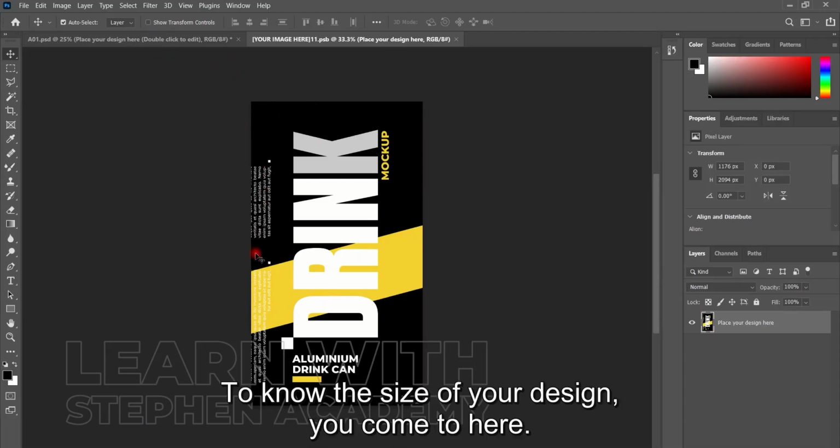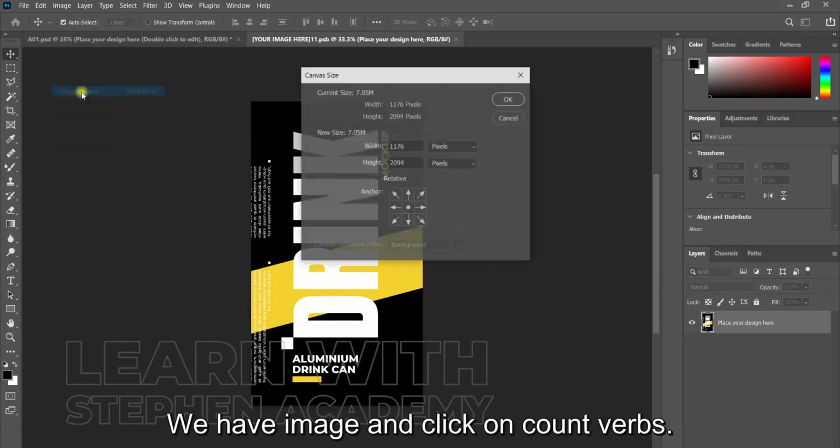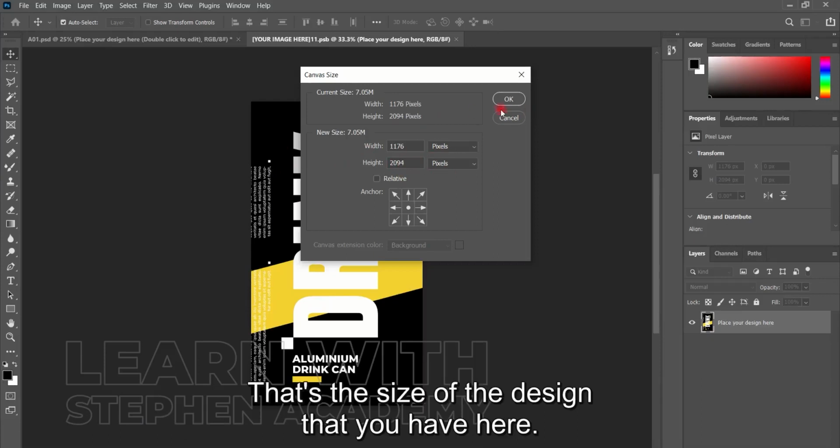To know the size of your design, you come to Image and click on Canvas Size. Canvas size is in pixels, 1176 pixels by 2094 pixels. That's the size of the design that you have here.